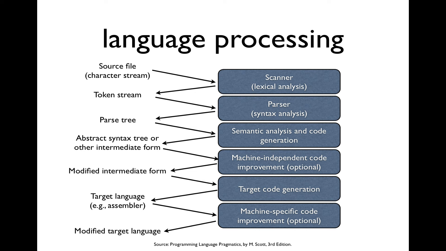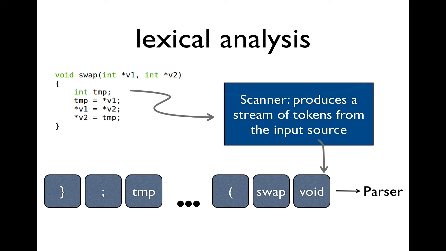It's this very first phase — lexical analysis, or the scanner — that we're looking at in the remainder of this screencast. Lexical analysis takes the source code. Up in the upper left you see a simple swap function written in C, consisting of various tokens valid in C. Our scanner takes that input source and produces a stream of tokens: the keyword void, followed by the identifier swap, followed by a left paren, all the way to the final closing right brace. It's this token stream that we feed into the parser to do syntactical analysis and build the parse tree.